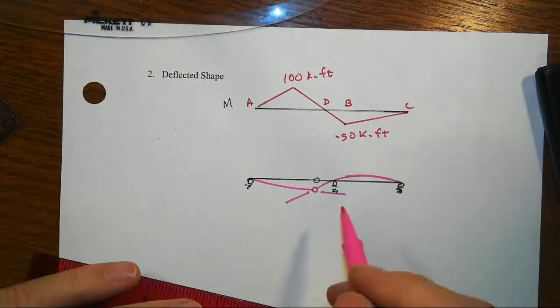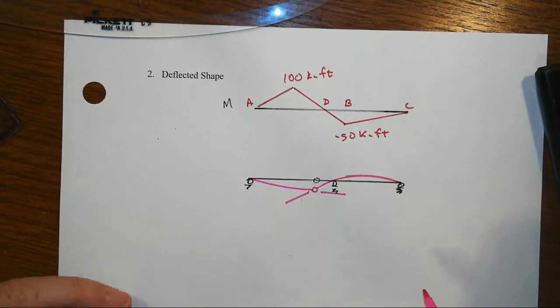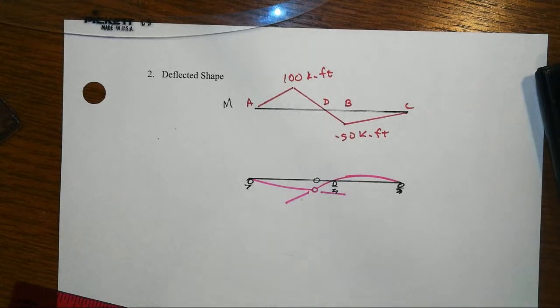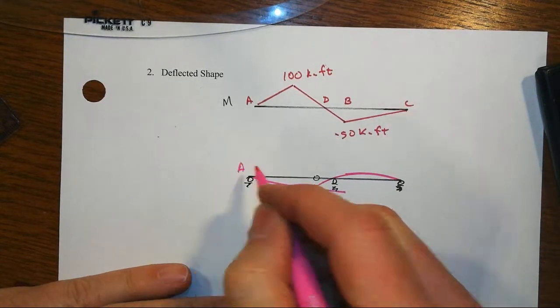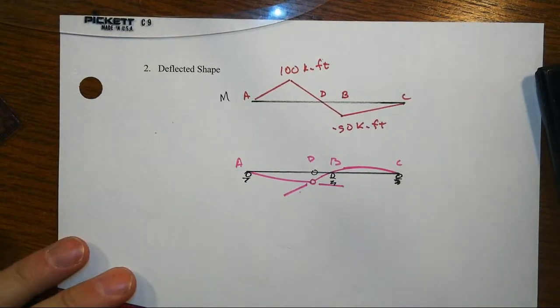No displacement at the support. There's our hinge. And then we've got then the positive portion of the deflection, concave up there. And note here is one of the things we requested that we would find. We want to know what the change in slope is right at that hinge. So this gets a little kind of tricky about how the heck are we going to do this. Alright, there's A, B, C, and D. All this just to get the deflected shape. And now we need to go get a strategy which we'll do in the next part.